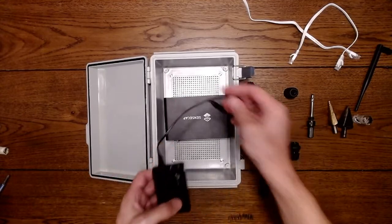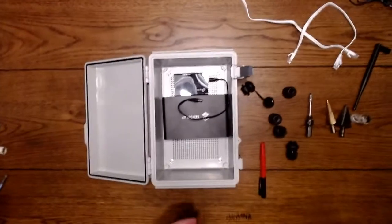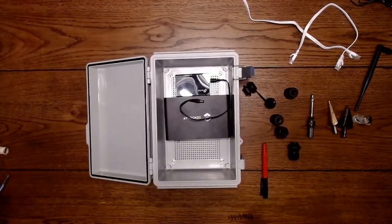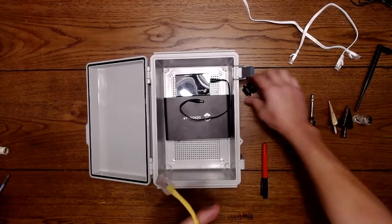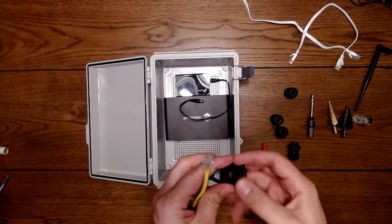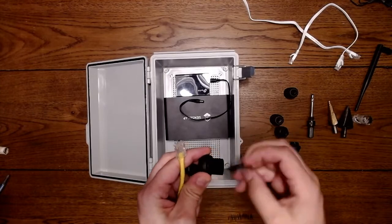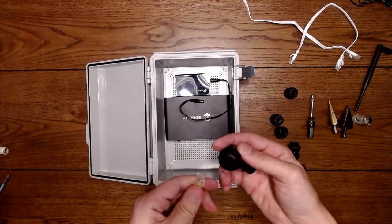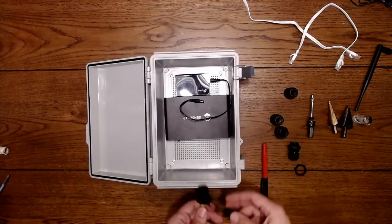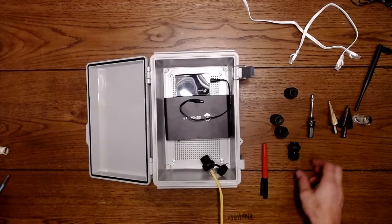So we'll have power come in. This will convert from the Ethernet. So imagine this being the live cable. This is going to provide power for us. This is the Ethernet. This is the bulkhead fitting that is going to separate the power from the device. So this one's going to be on the outside, and this will thread through here. So we have to put one fitting through here.